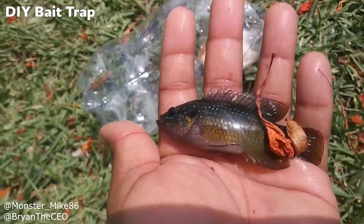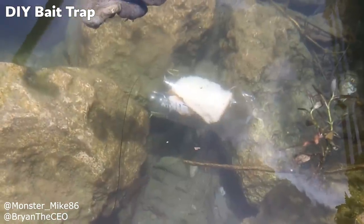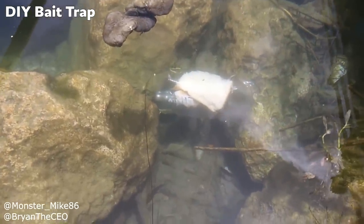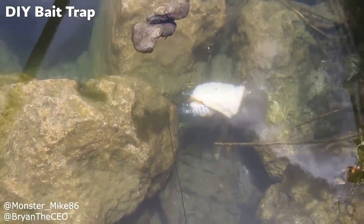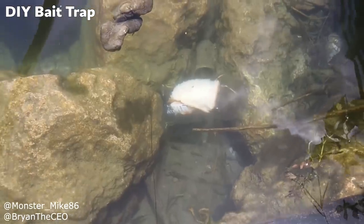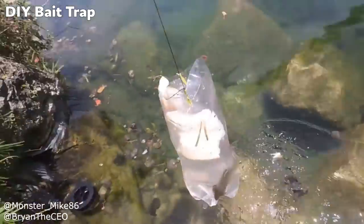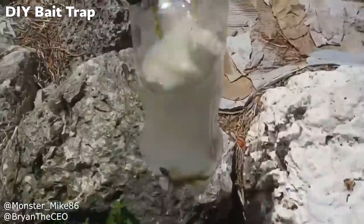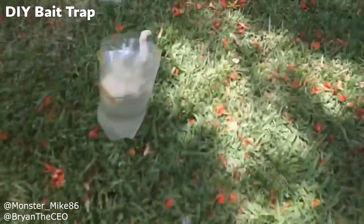Man. Sweet. Oh man, I got a... Oh! I already got some in there. Should I pull now? Not yet, I'll keep letting it sink. Dang, I think I should pull though. Oh my gosh, that's like one of the biggest jewel cichlids I've ever caught. Guys, I caught like a really big jewel cichlid.